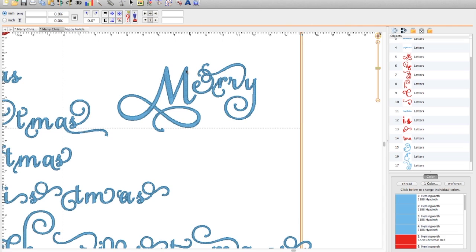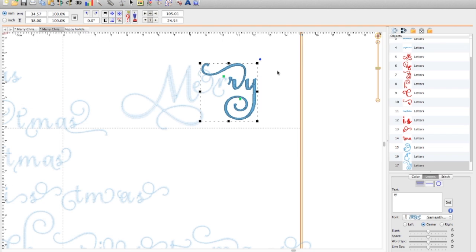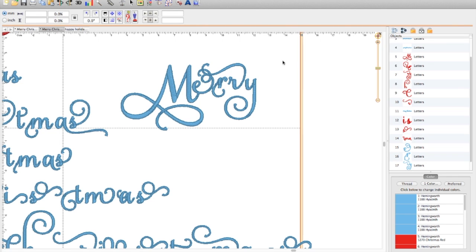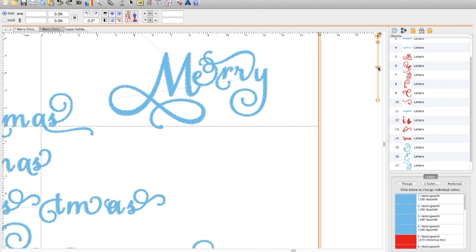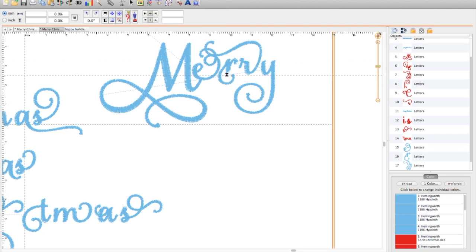You can also use your keyboard arrows to move things. That's what I'm doing here. That's looking pretty good. Now we need to do some alignment, so I'm going to zoom in a little bit more, and I'm going to drag down a ruler line. And some of these letters are pretty funky, so you might not even notice that they're off.